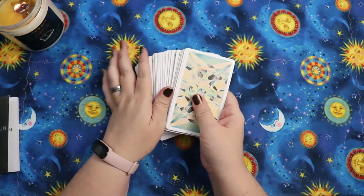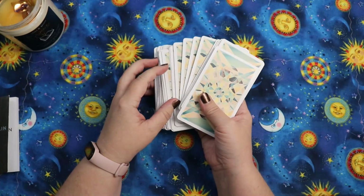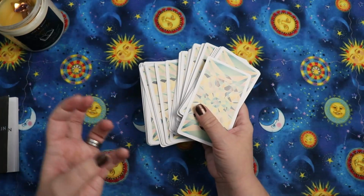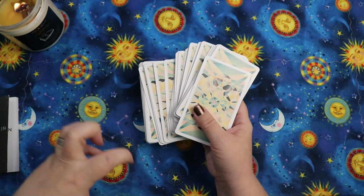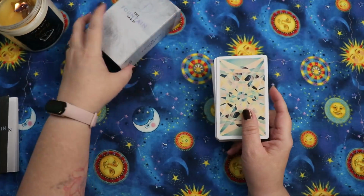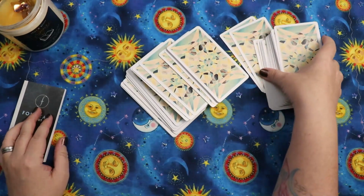But I do tend to reach for it the most for money questions or for really matter-of-fact things, or when I really need something unbiased and clear, something to cut through, because it has that bit of an edge to it, that bit of sharpness. And so I feel like it does very much feel a little bit like an air deck or a swords deck all by itself. So let's pull a random card for another write-up.